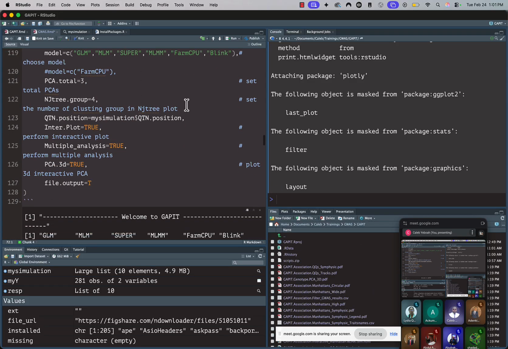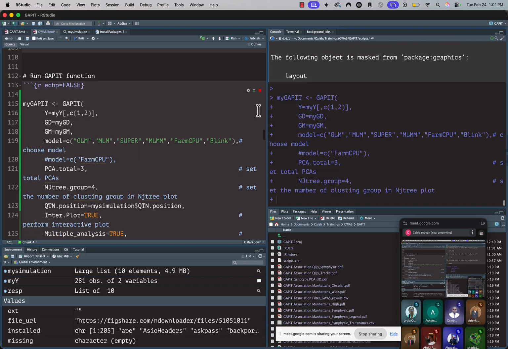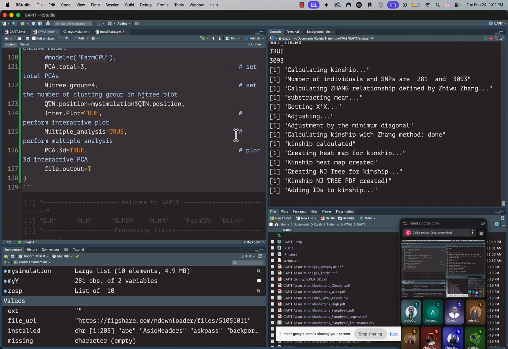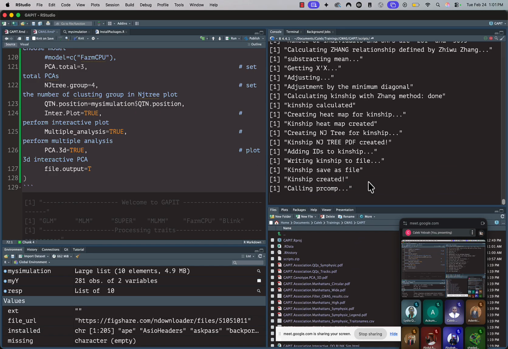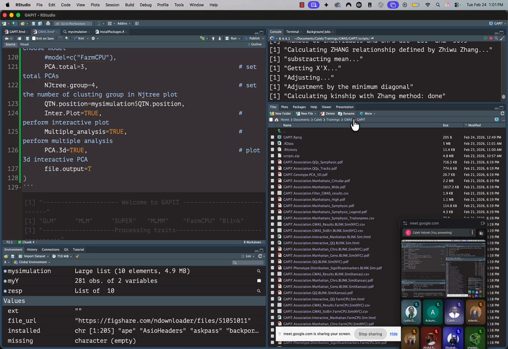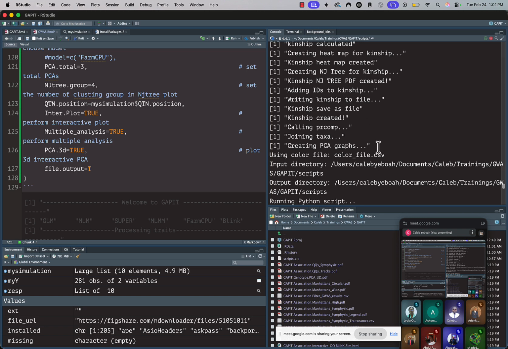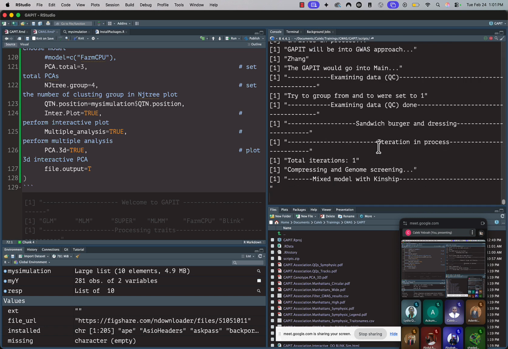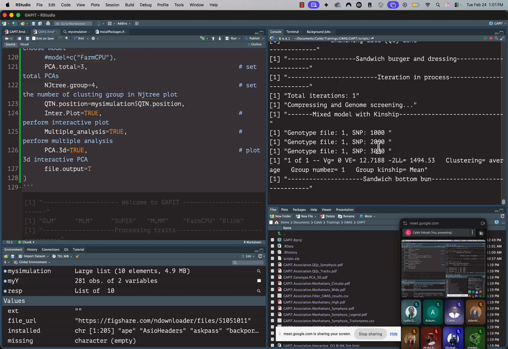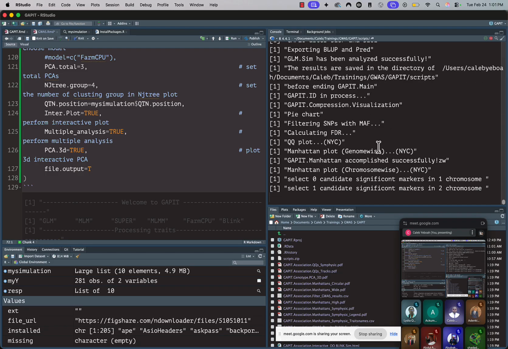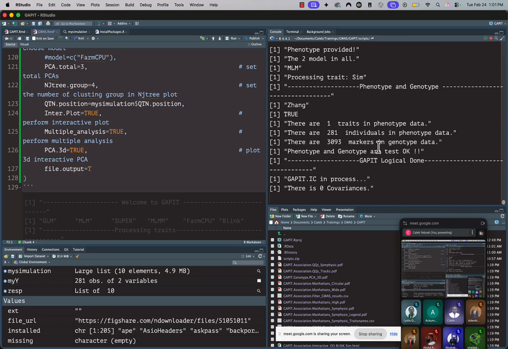Okay. So here I'll go ahead and run the GWAS. And if everything goes right, we'll be having all of those files created in a minute. So you see that it's calculating kinship, it's creating the tree PDF, whatever. So that's the power of GAPIT. It does all of these things for you. You don't have to calculate kinship manually. You don't have to estimate BLUEs and BLUPs and all of that. And yeah, you can get your results quickly.